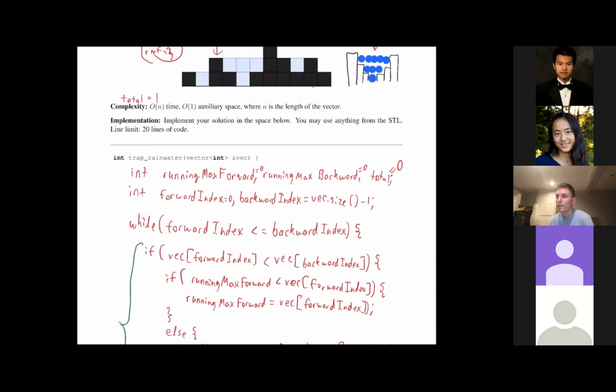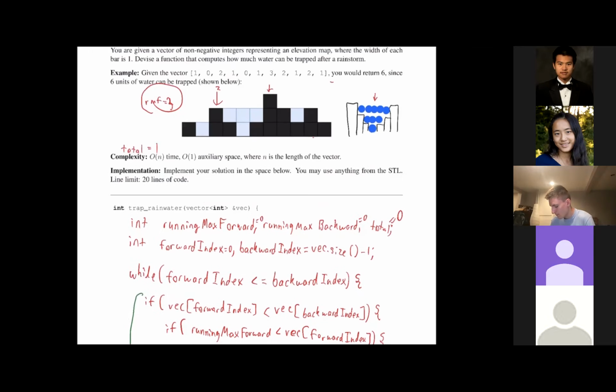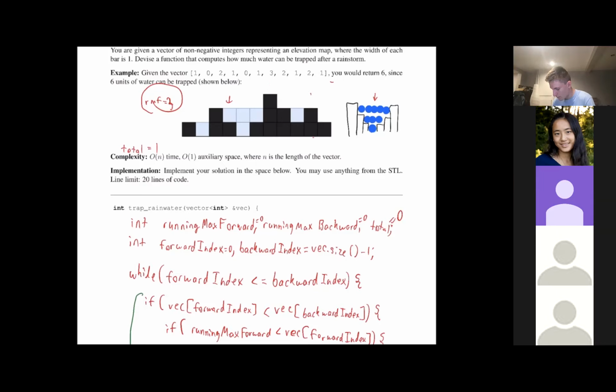So basically, in terms of the diagram above, for the right one, we would just iterate all the way to the height of 2, and then iterate one more time and find that the next one is 1. And so now I know that between that block of 1 and the block of 2, there should be water, right? And then moving on after that, starting from 2 after dealing with the water on the first interval, going all the way until the tower of 3, and then iterating after that, it's 2. So we stop there, and that's another interval.